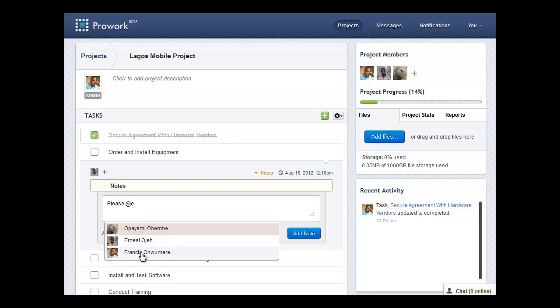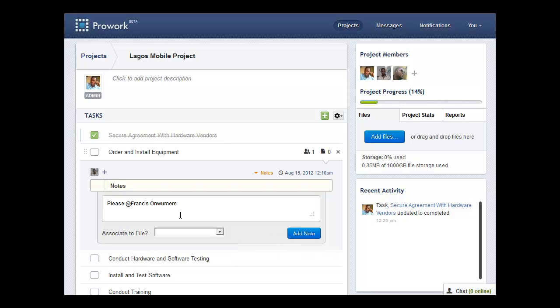So I could say Ernest, for instance, could mention Francis in this particular note. So please Francis, could you look at the estimates again?